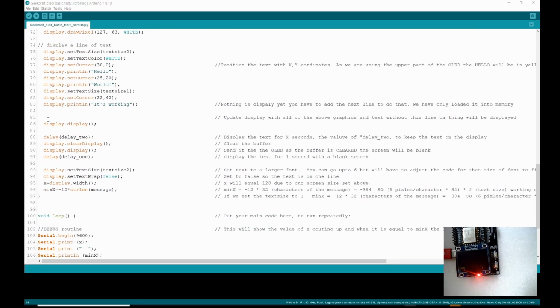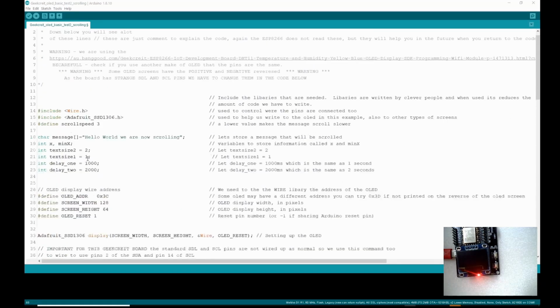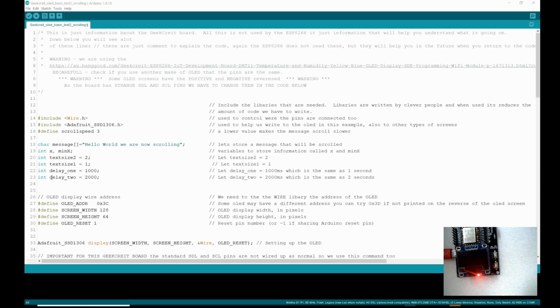So then we are going to clear the display like we've done before, and here we've got a delay 2, or delay underscore 2, which equals 2, which is 2 seconds, and here we delay for 1, which is 1 second. So again, we define them up here, so we only have to change these values here. Now if we change that 1000 to 5000, it will wait for 5 seconds, and if we change the 2000 to 10,000, it will wait for 10 seconds.